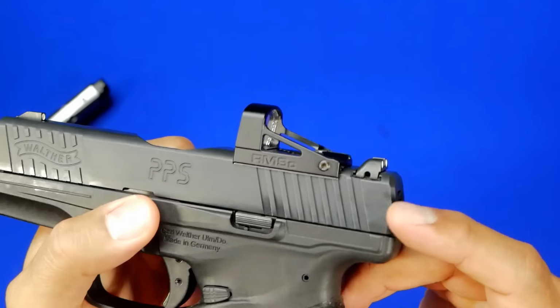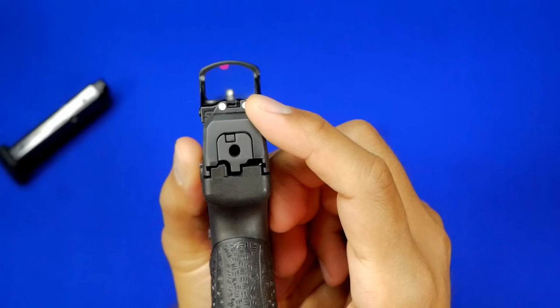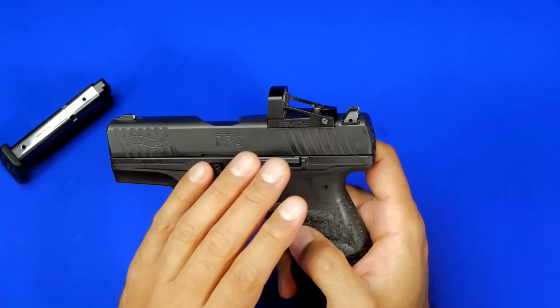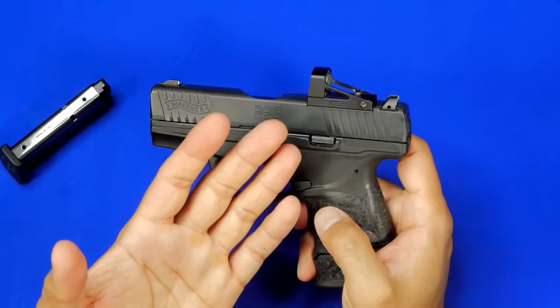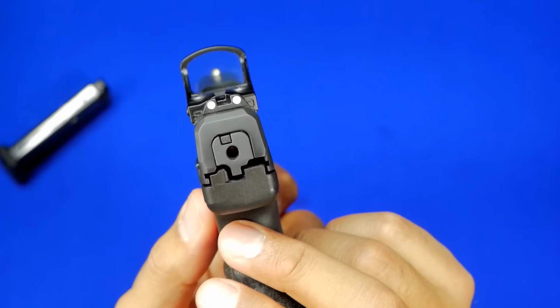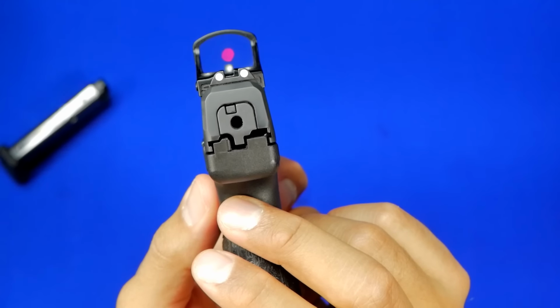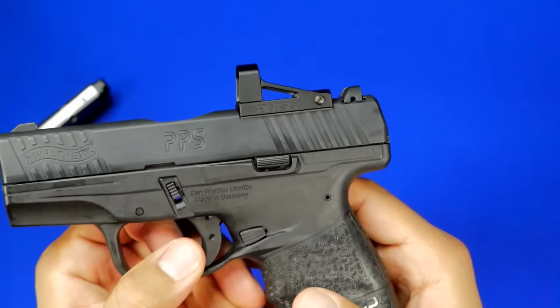Now, my only complaint about this red dot so far is the fact that the actual glass is not glass. It's actually polymer. And that's where I'm a little iffy, because over time, I'm assuming the polymer is going to mark up a little bit. Interestingly enough, on this particular handgun, whoever owned it, I don't think took very good care of it, because there are some fine little scratches on the dot, and you can almost pick it up in the lens there. Now, does it really disturb your eye view when you're picking up the red dot? It does not. It is noticeable, but not necessarily when you're shooting the gun. Again, you're going to be focusing on the red dot, not the little fine scratches on the lens. So overall, I would say that would be the only downside.